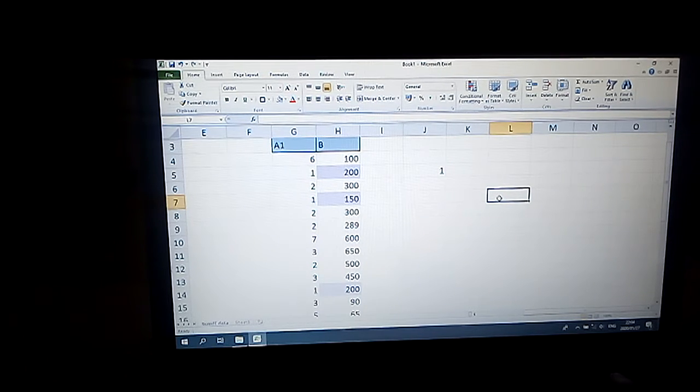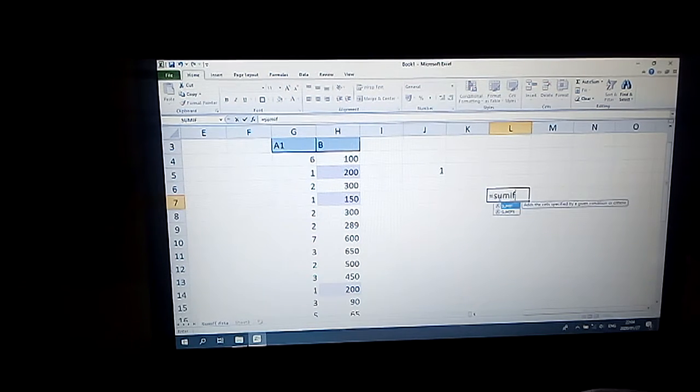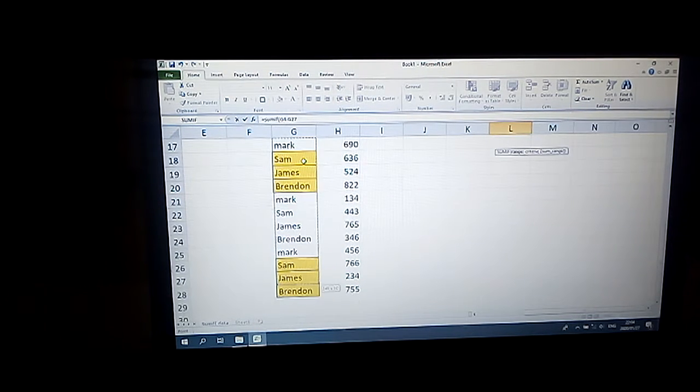To do that, we're going to start by typing sum if, open brackets, then we're going to select the range that consists of all the ones that we are possibly looking for, comma.